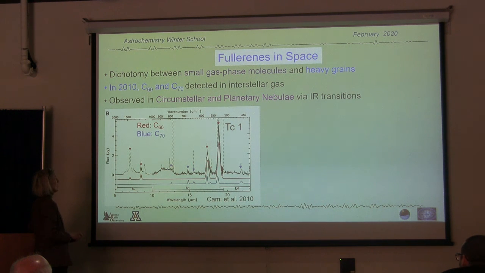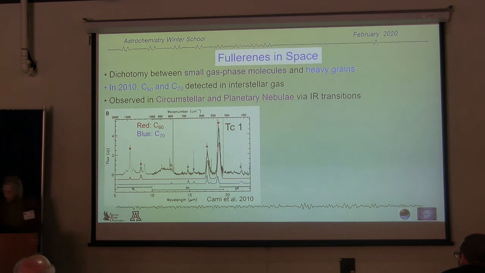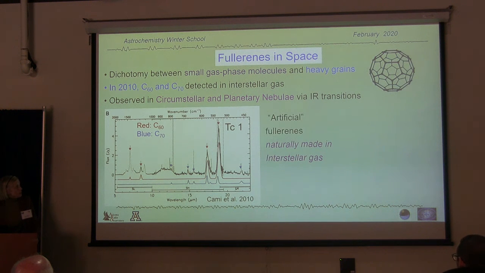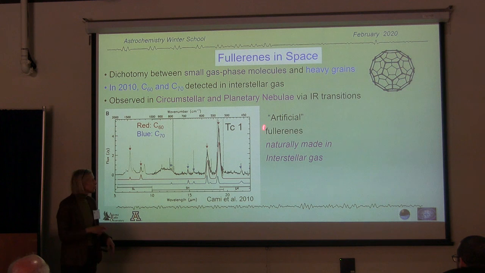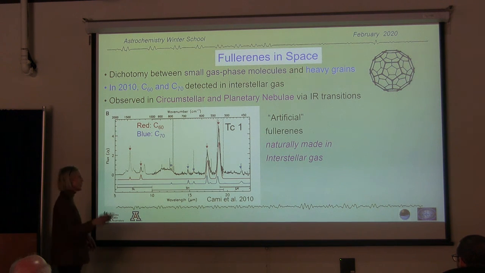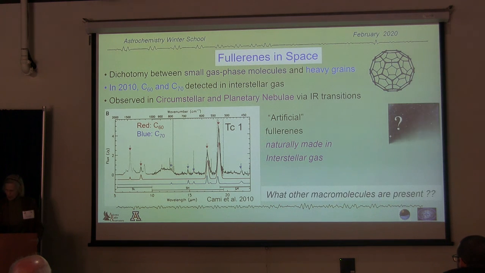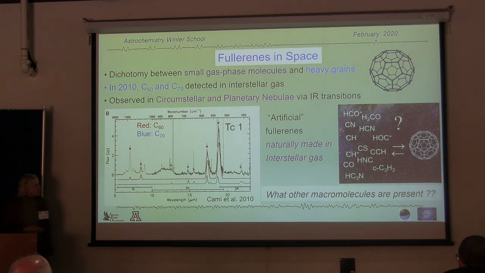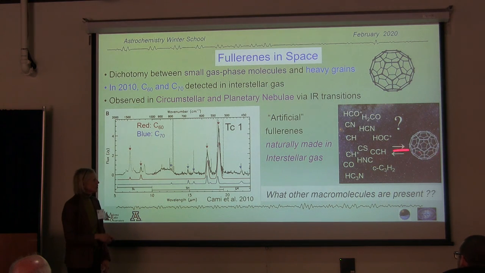And this was, as I said, done in the infrared. And so C60 and C70 have been seen in planetary nebulae, and also some evolved stars as well. And it's quite interesting that one sees them in space, because if you look at the fullerene chemical literature, they always consider fullerenes as artificial compounds, yet they're naturally made in interstellar space. And so one wonders what other molecules like that might be present. We seem to have a huge dichotomy from simple molecules observed in planetary nebulae, and then a big jump to C60. Now, one of the big questions is, what lies in between in terms of chemical complexity?